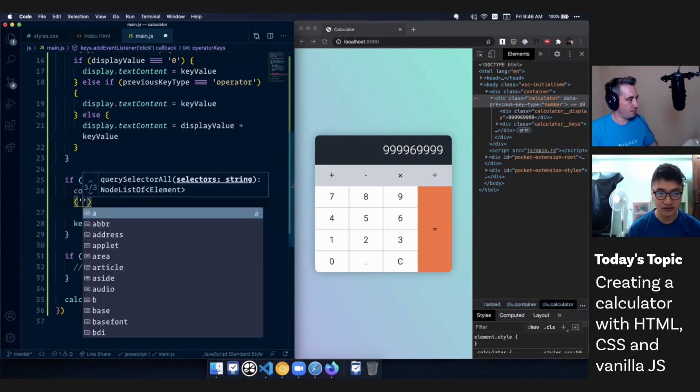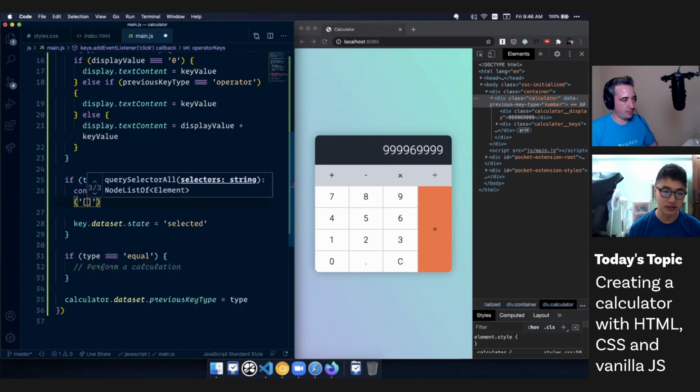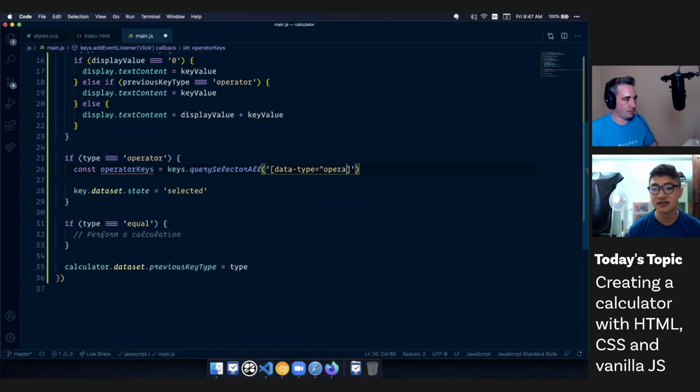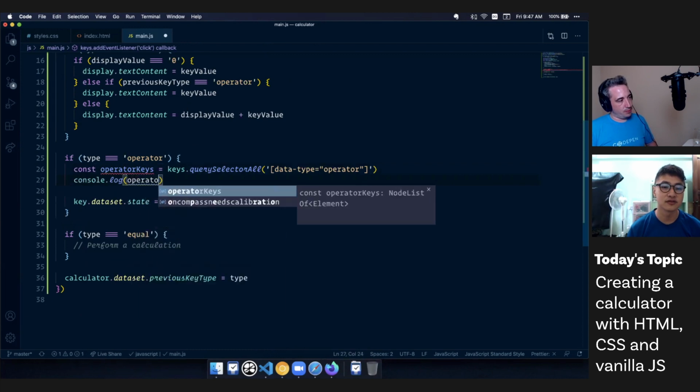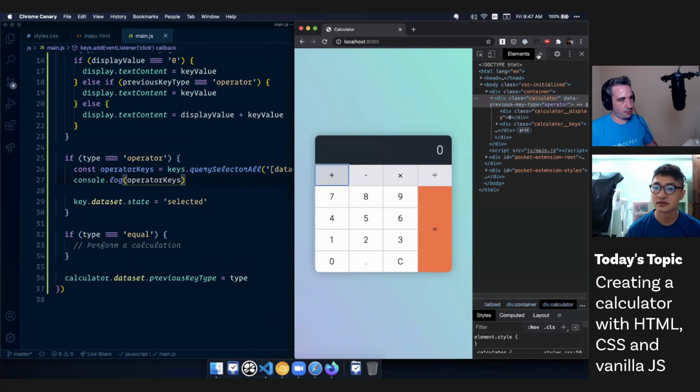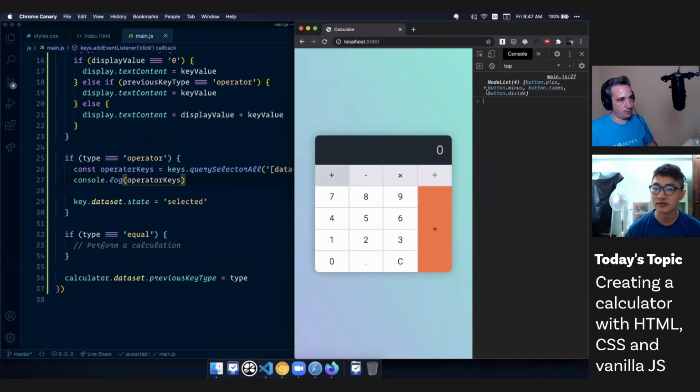What we're going to select is the data-type equals to operator. Let's open this up, it's easier to read. Okay, operatorKeys, and let's do a console.log just to make sure. All right, we got a NodeList of 4 keys.